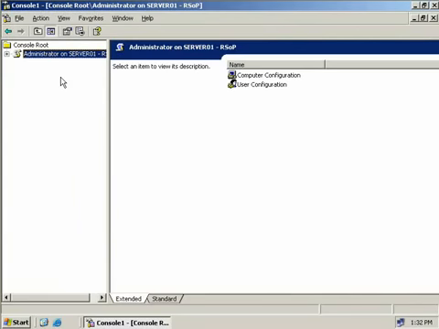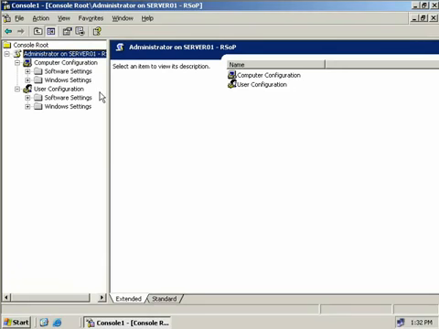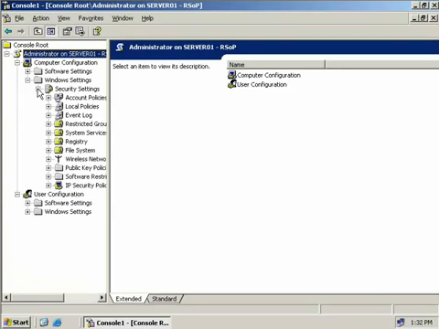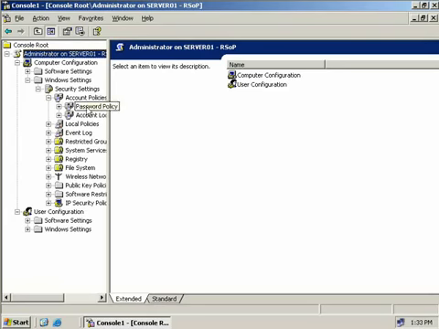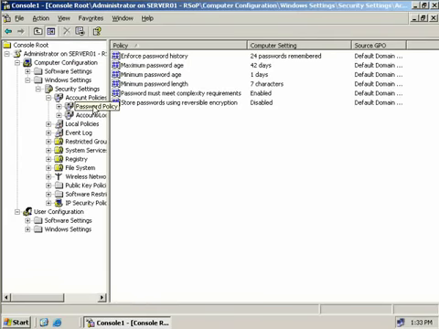Now as you can see up here in the top left, we have an administrator on Server 01 RSOP link in our MMC, and on the right we have computer configuration and user configuration options. If we expand administrator on Server 01, we can see that we have a couple of folders down here, and that looks very similar to what we saw in our group policy videos. So we'll expand Windows Settings, Security Settings, and Account Policies, and take a look at, say, the password policy.